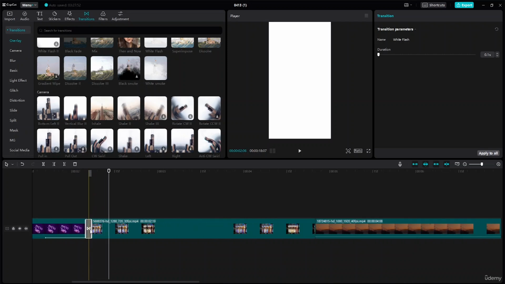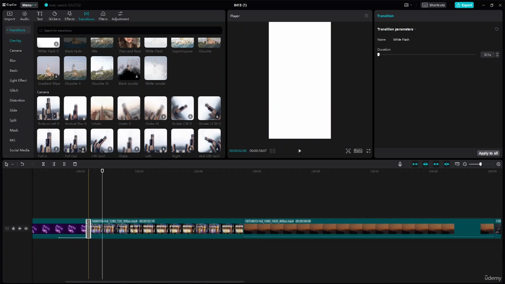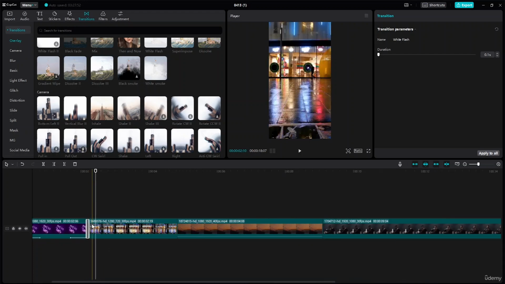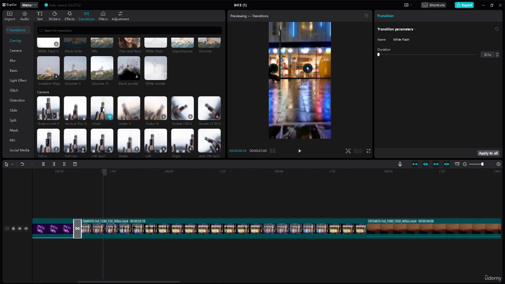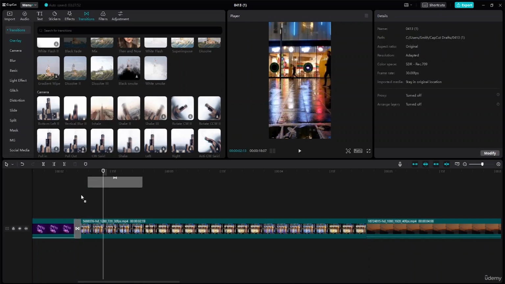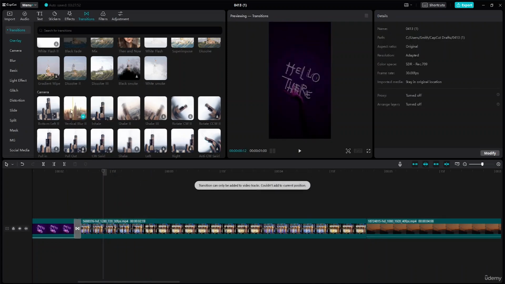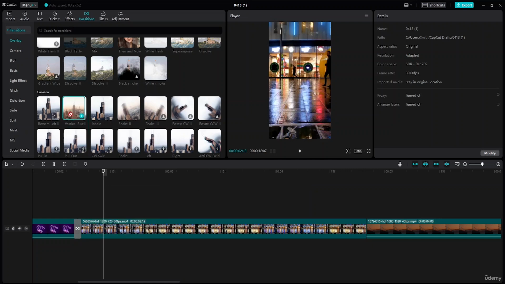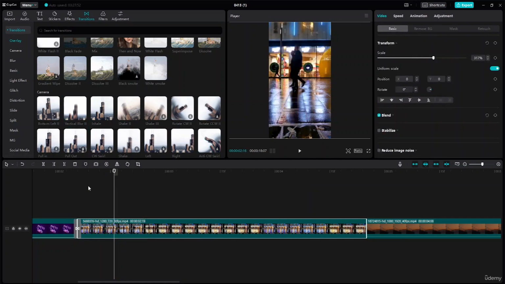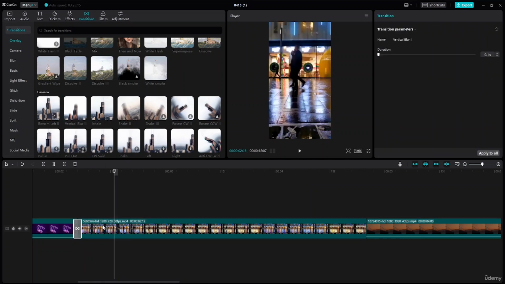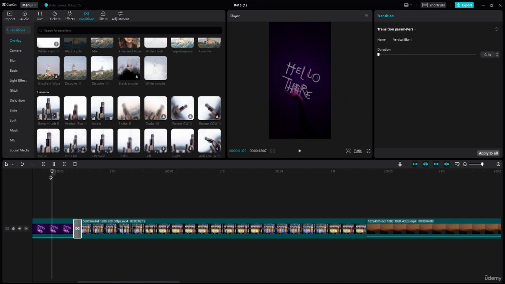I'm going to increase the size of this, and just take it. If you can, just make sure to apply an adjustment layer and apply the transition. You can see as I have that, I'm going to apply this effect over here, or maybe a bit of this vertical blur on this track. So I'm going to click on this and vertical blur. There we go.